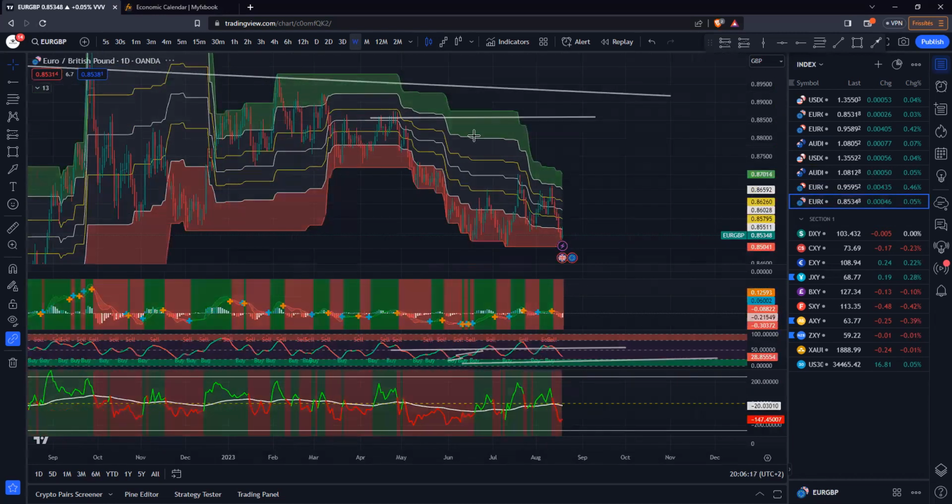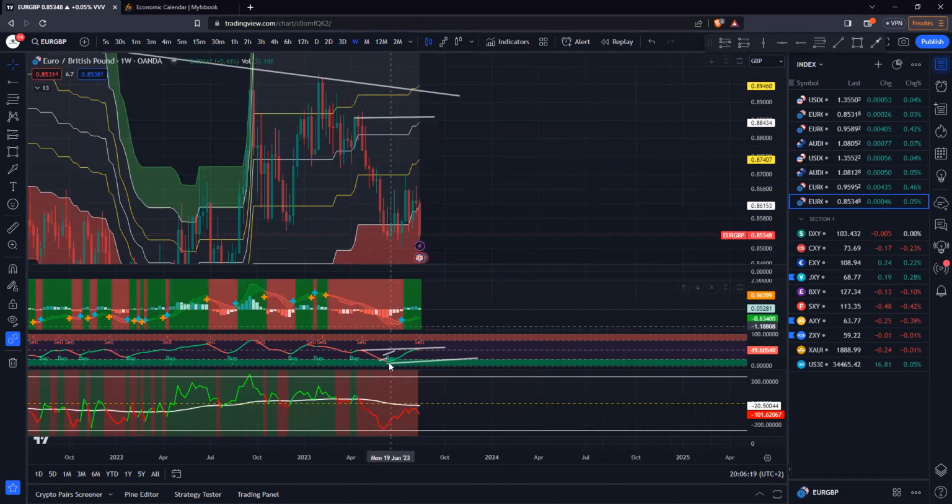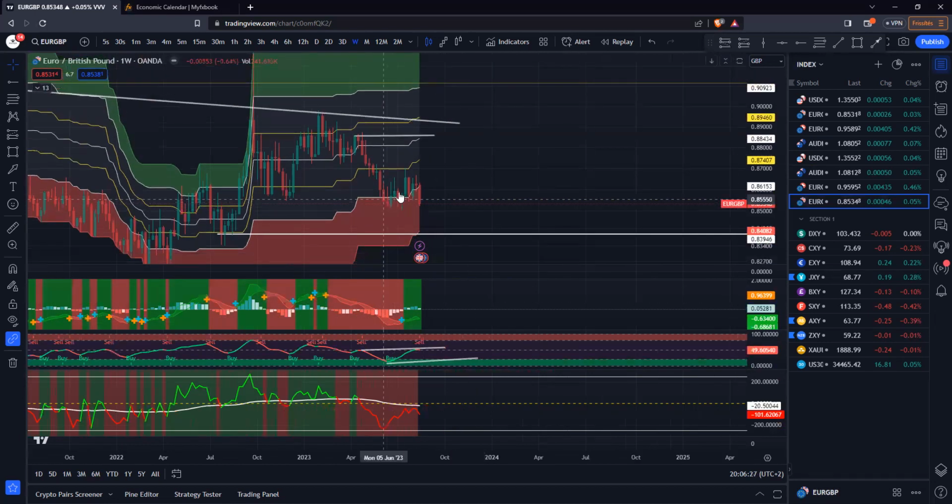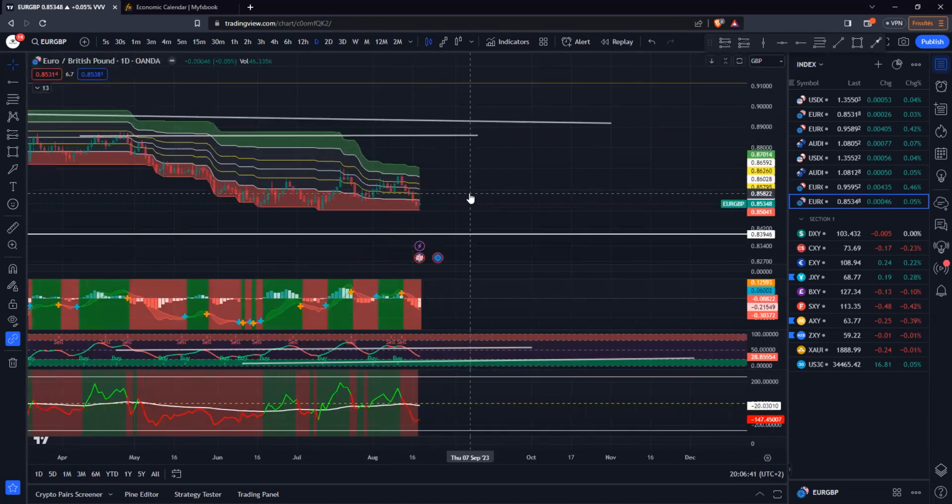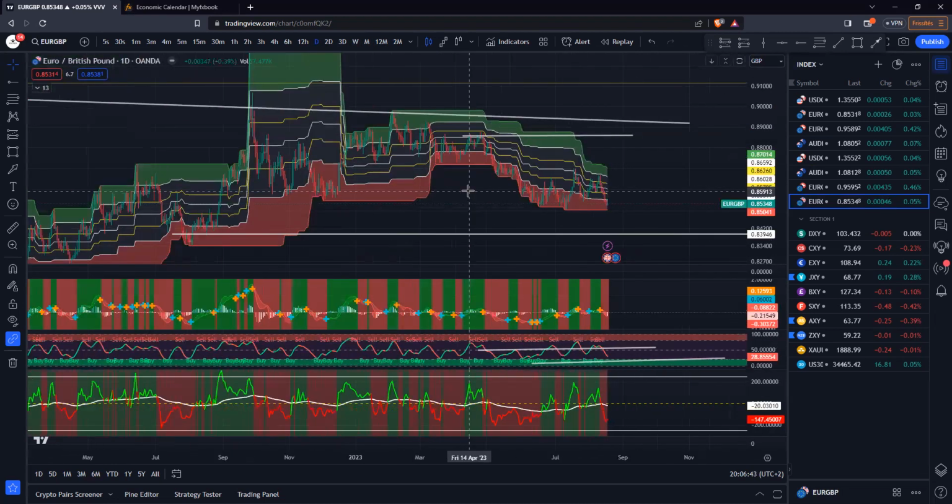Then the Euro GBP played out nicely. I drew this divergence right there. We are under the zero line, so I would like to see the move continue, and this is the target zone. But if it goes down there will be a reverse divergence forming as well, and there will also be a divergence on the RSI if you reach this point of the market. So that's what I'm looking for.